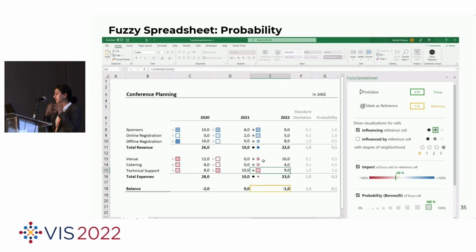Of course, the larger the size, the higher the probability of that event happening, and the smaller size means that the event is less likely to happen. Again, drawing your attention to the side panel, you can see that this information is also visible with the exact percentage.